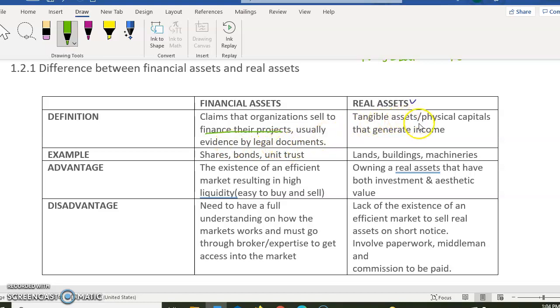But for real asset, normally those are a kind of asset that would generate income to you. So we are not issuing, or we are not raising the funds, okay, but the asset itself akan generate income to you. If you are buying those tangible asset, one day it will generate some price appreciations to the investor or to the holder of the asset, okay. So these are again the example for financial asset: shares, bond and unit trust. For real asset comes to lands, buildings and machineries, okay.